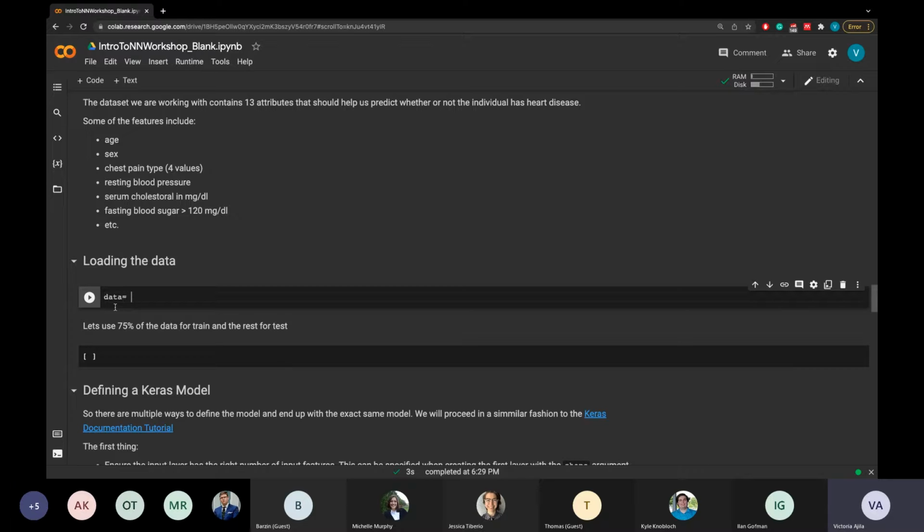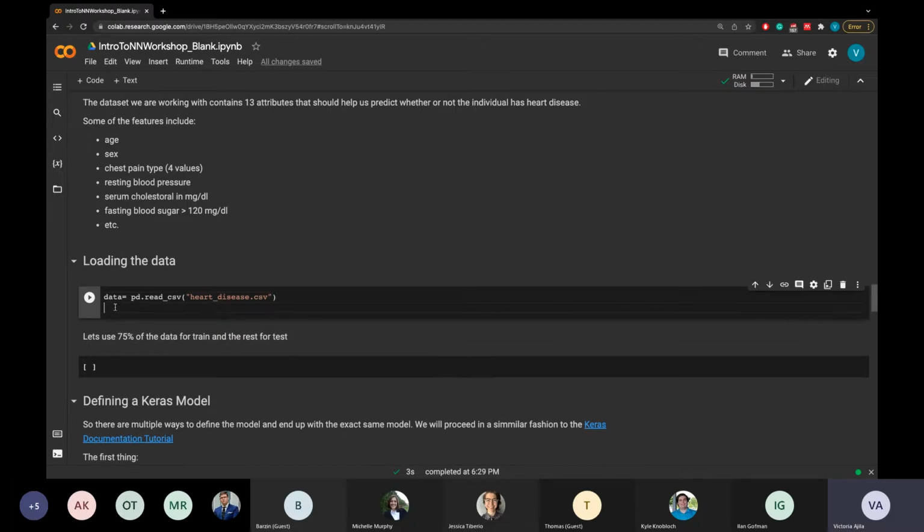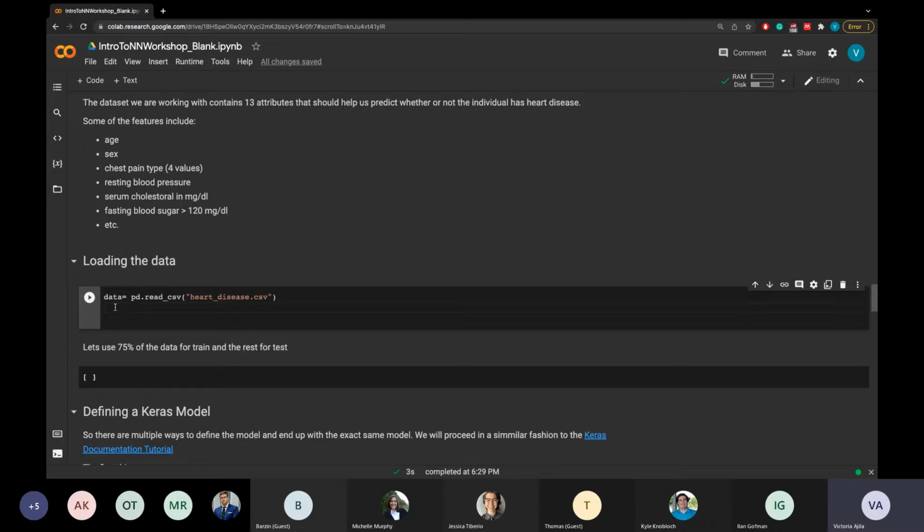So I am going to read in our data set. And I'm going to use pandas because the dataset file has some weird characters in it that the numpy loadtxt function doesn't like and can't handle.